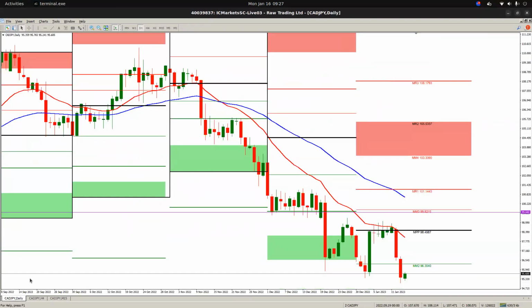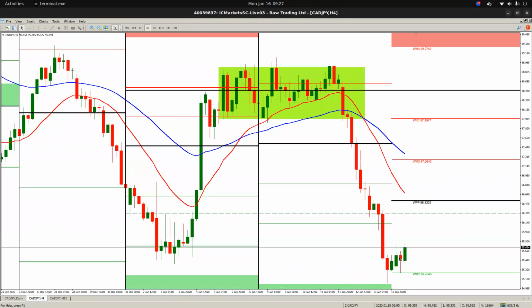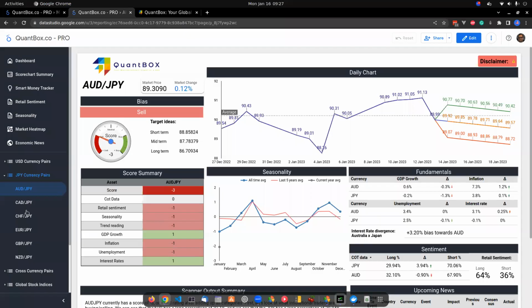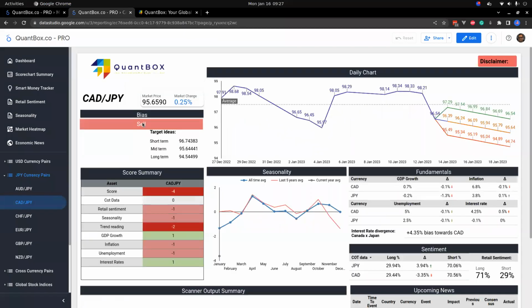Take a look at CAD yen, and we can see here price all the way down. Now, remember last week we basically trapped price in a range. We still said we'd like to see price come up and make a lower high. That didn't happen, so price came all the way down. And I said to you, well, if price hasn't made a lower high, chances are price will come all the way back up. Price currently today at a weekly M2, our CAD yen bias coming through the sell.